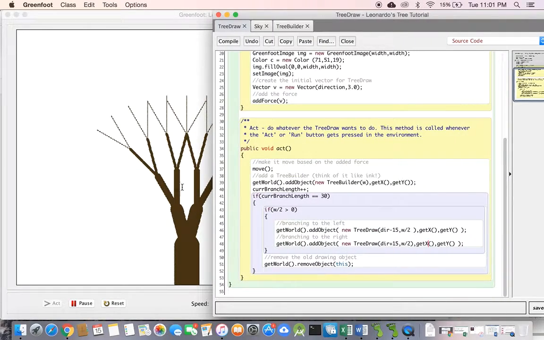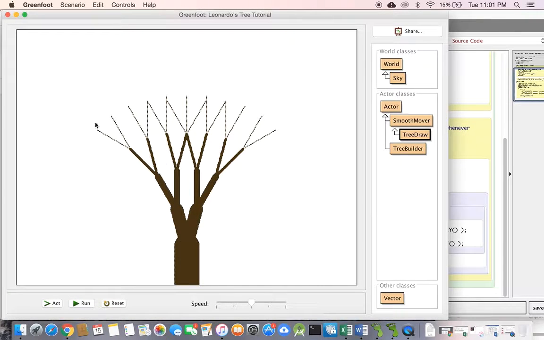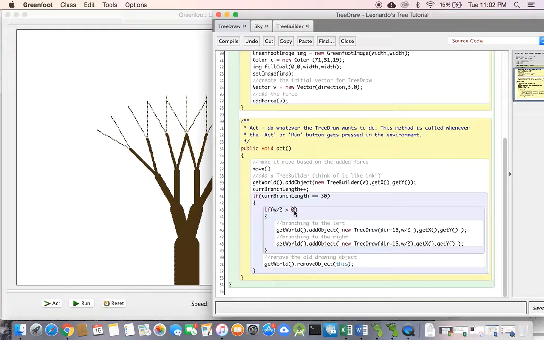Now I want to deal with one other issue. If we decide in the future to make these branches longer, we might end up with a situation that they get stuck at the edge. So what we're going to do is, if these branches end up hitting the edge of the world, we're going to just straight up remove them altogether. Okay, we're going to stop drawing the tree. So what we can actually do is say, if the width of the branches is greater than 0, okay, then do this. And we're also going to make sure that this isn't touching the edge of the world. So we should have maybe an and, and we'll say and if is at edge is not equal to true.